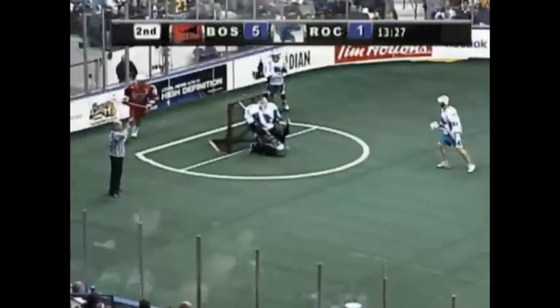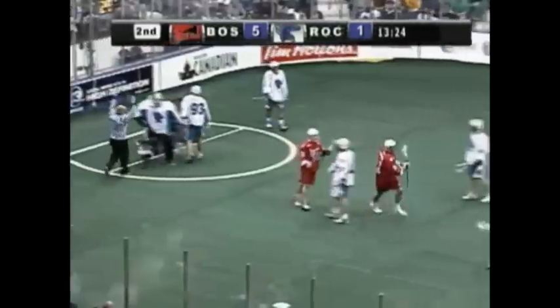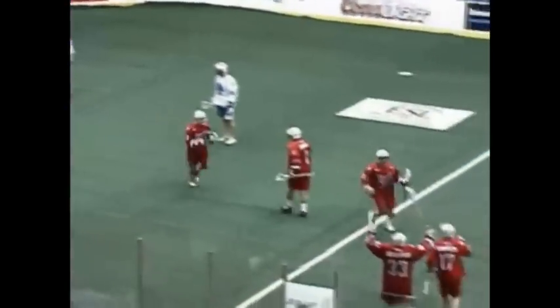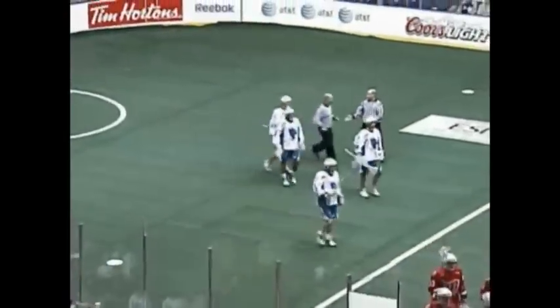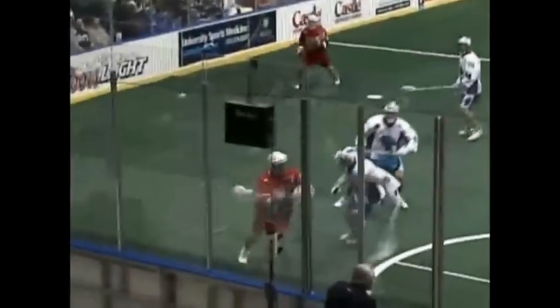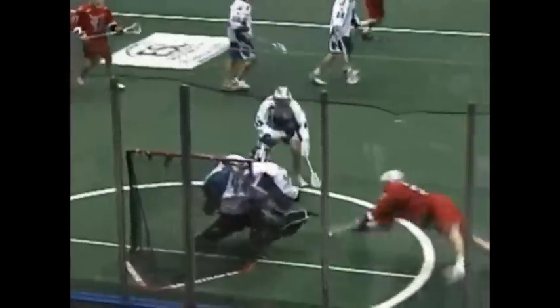Powell in front to Ryan Powell, it's Casey to Ryan, and now it's swatted in — he scores! Casey Powell. The rebound was lying in the crease and he just taps it past Matt Vince, it's 6-1. The Blazers look like they're having a lot of fun right now. They're running hard, playing with intensity, getting loose balls and out-running Rochester. Casey looks like he's having a great time out there.